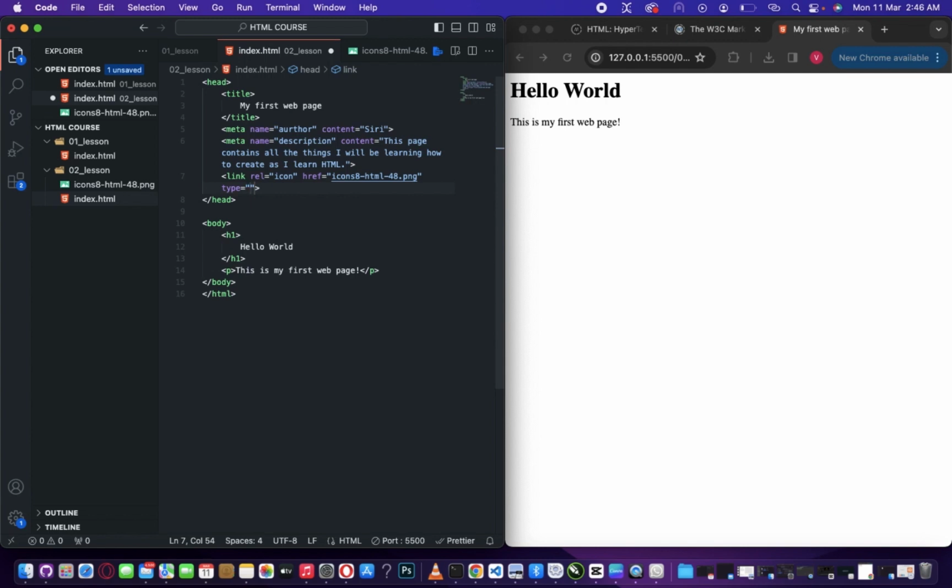So the last attribute to be looking at is image slash x-icon. You don't necessarily have to have this, like you saw that Visual Studio Code didn't bring this out for us, so you don't necessarily have to have this particular attribute.